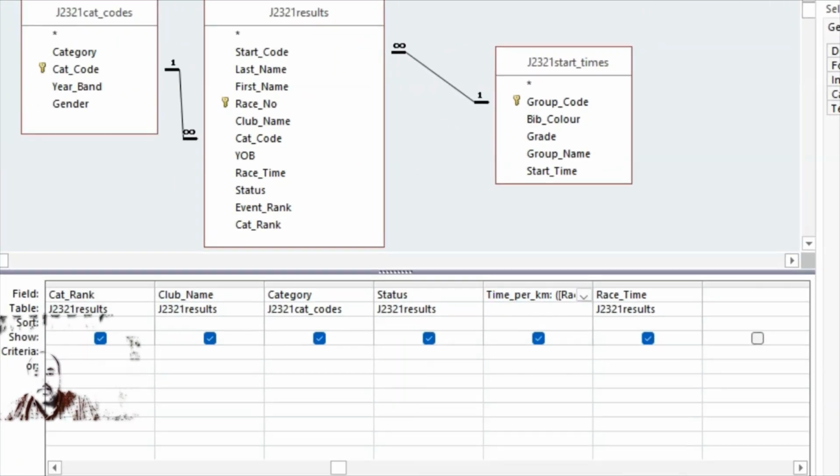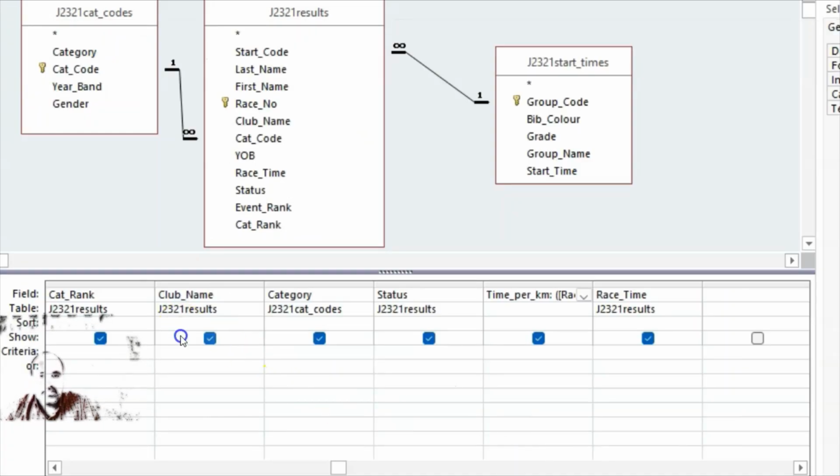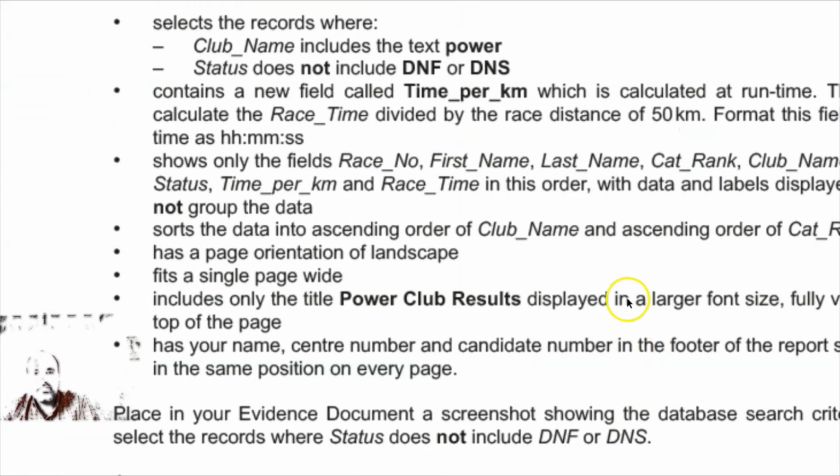Now I need to apply restrictions. This is the restriction which I need to apply on the data: the club name should include the text power. How to do it? Club name, there you go. In criteria, star, power, and then star. What is the next criteria which I need to put?